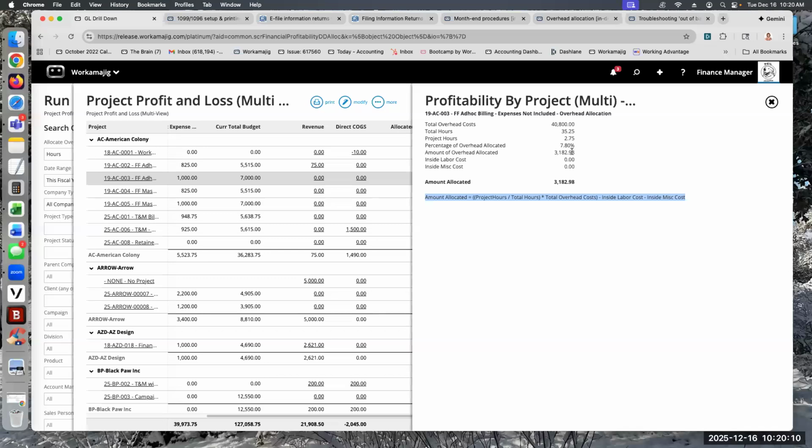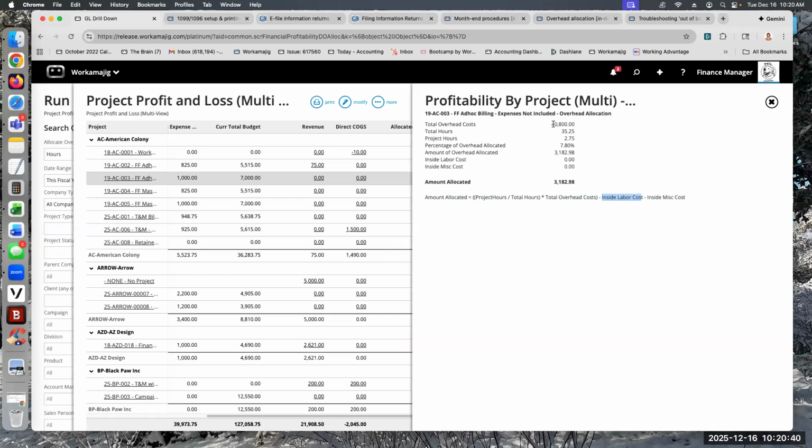Now, we always show you how the calculation is created. So if you have overhead labor costs calculated in here, we actually subtract that out because your overhead number up here includes your journal entry for salaries. So just to be aware of what the system is doing, we do provide you how that calculation is done, because inside labor cost is the hourly cost for the employee on the hour, but that's not actually what they got paid.